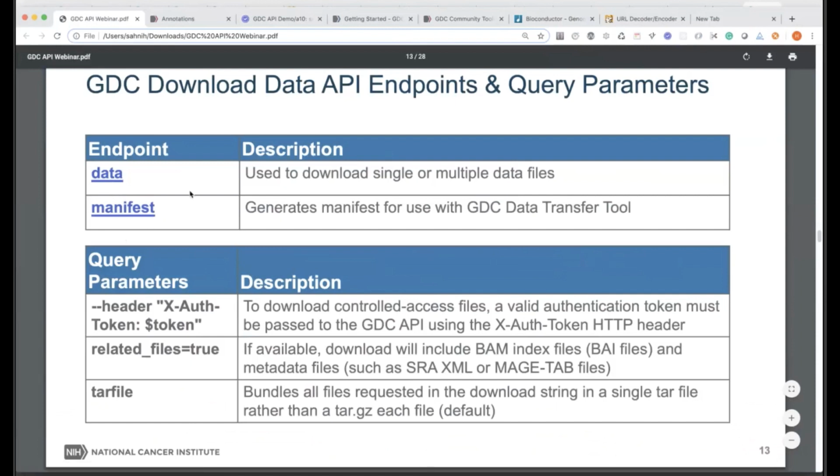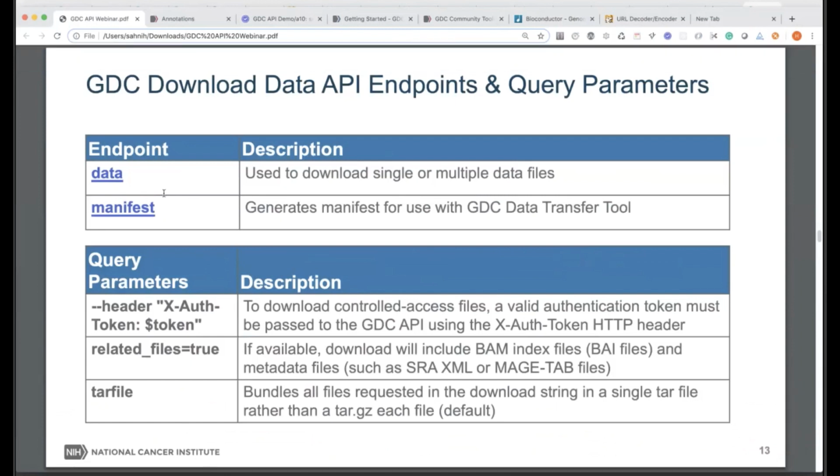And the data allows you to download data based on UUIDs, and then the manifest will let you create a manifest for those UUIDs. And that's what the DDT data transfer tool uses.